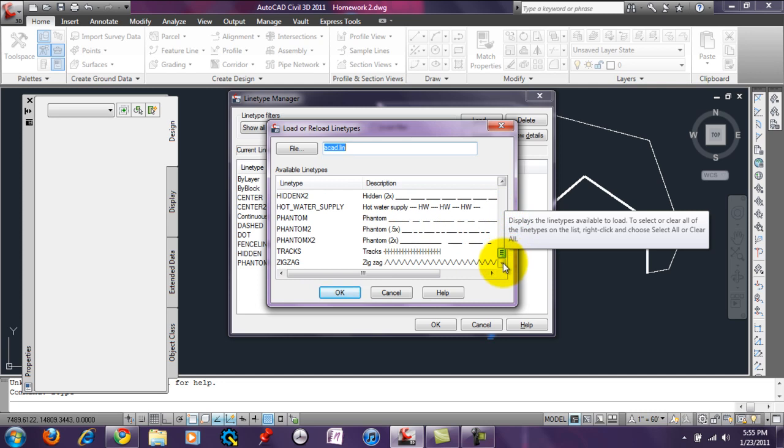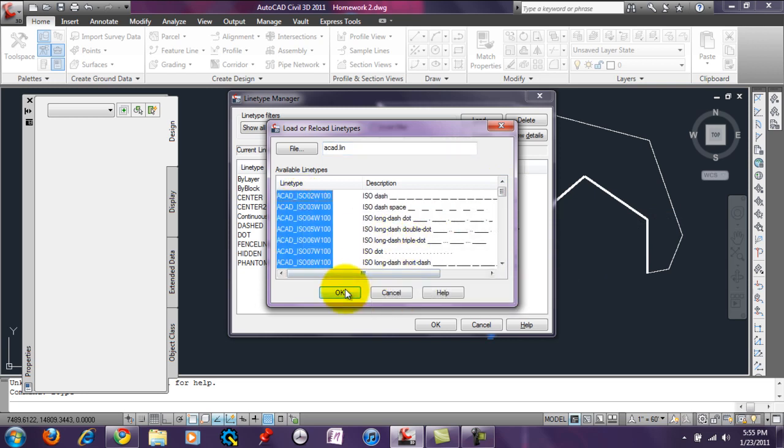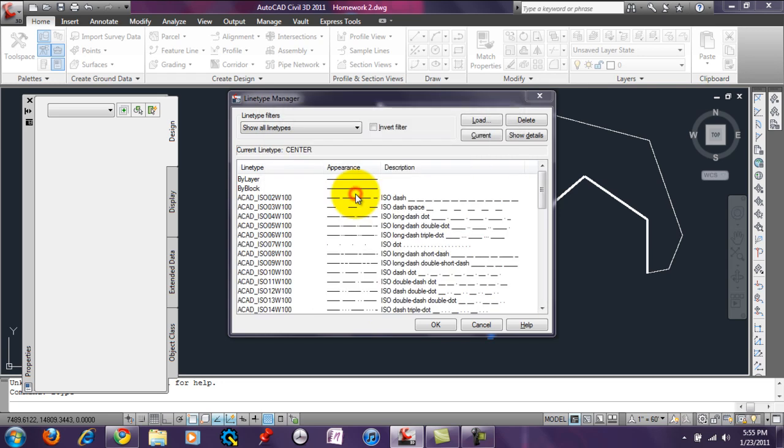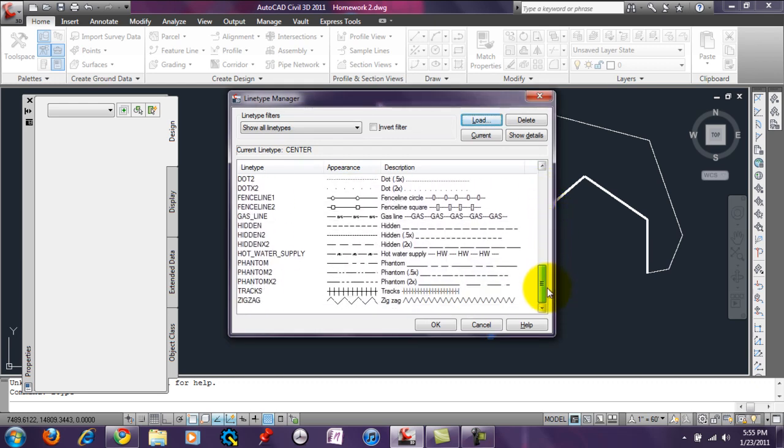You can bring all of them in if you want. You can select all of them and say OK. And it says one or more selected line types will be reloaded. What do you want to do? Let's reload all of them. That's fine. Okay, so now you have loaded all of these line types.